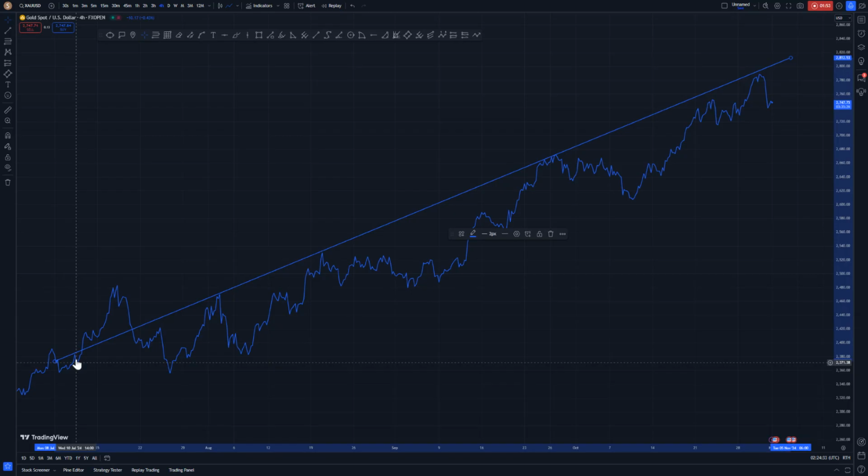So we have here a support structure, a break of the horizontal support structure, sorry, horizontal resistance structure. This is a resistance structure broken by this uptrend. Price came down, retested, came down, and broke the structure again. And this is a retest candle. If you take this line chart out, you're going to see a retest at this level. But for the purpose of clarity, what we are trying to see is where resistance becomes support, where support becomes resistance.